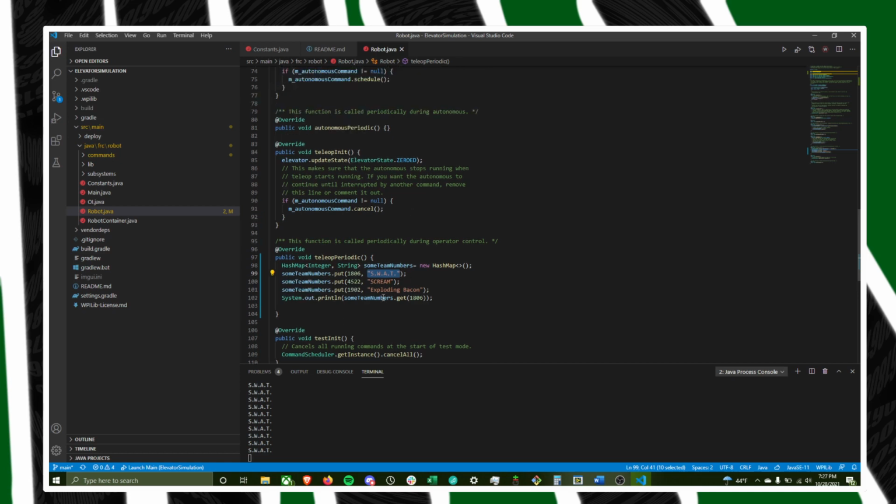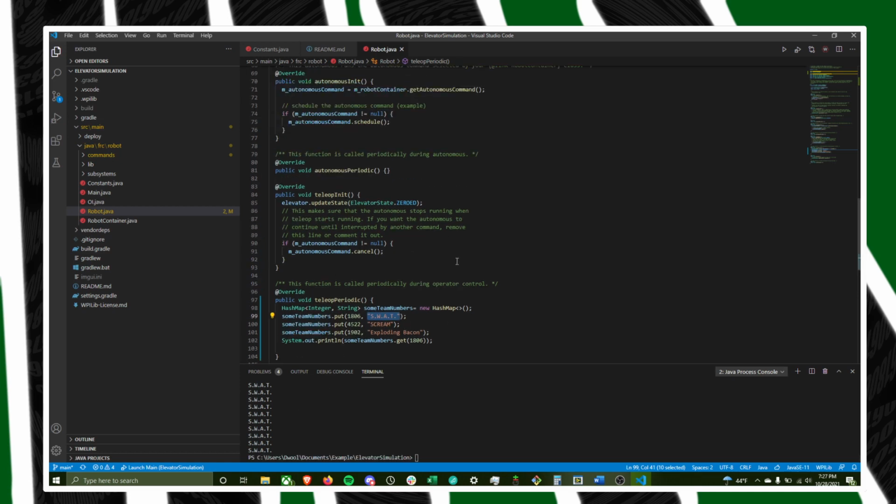A map like this is useful if you want to store things by name, or if you want to store strings by a number, and it's going to be changing. Like you're going to get different inputs for things.